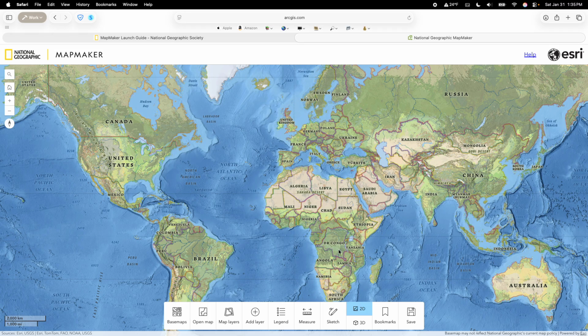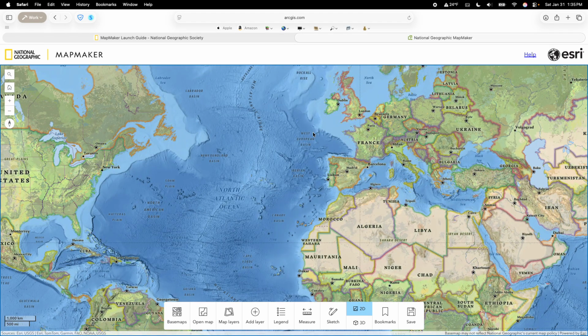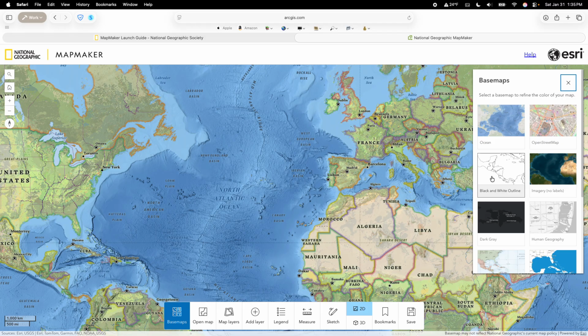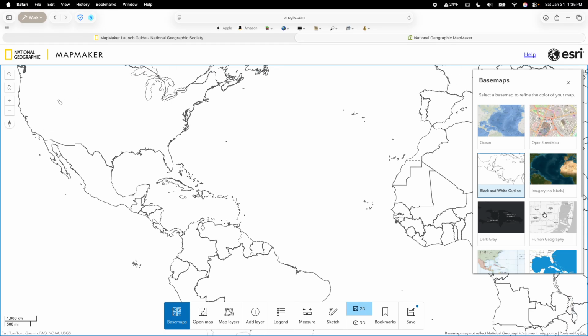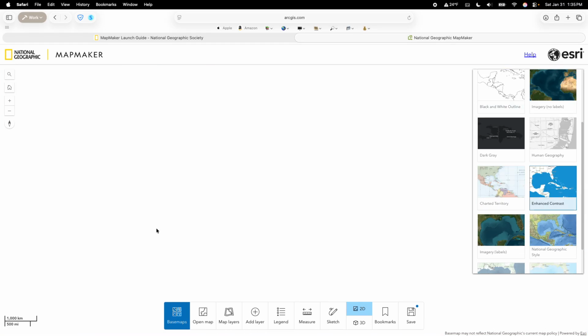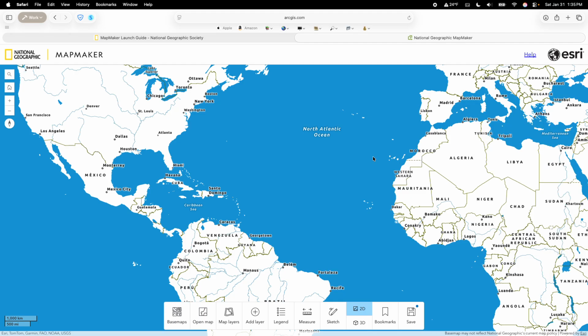You'll see that I have a few buttons I can click here. There's the home button to bring me to my location. I can use the plus and minus symbols to zoom in and out. If I orient the direction in a different way, it doesn't look like I can actually do that, but to set myself to true north, I would just hit that icon. I can change the base map, so maybe I want something with a little less graphics. I just want to see a black and white outline of countries. Or maybe I want enhanced contrast for accessibility. There are dozens of different base maps you can select there.